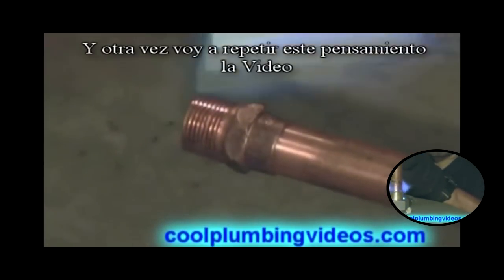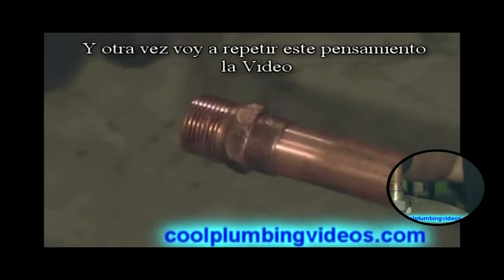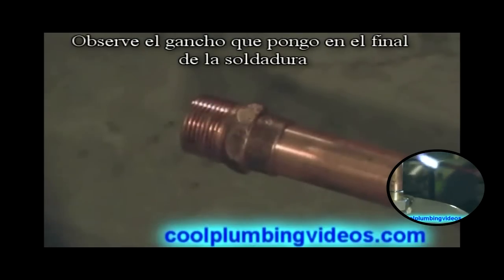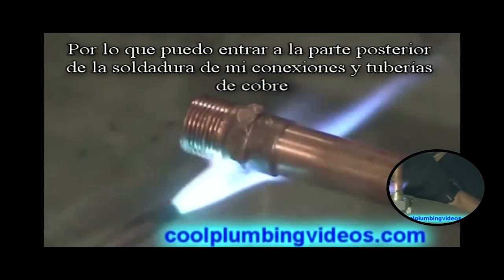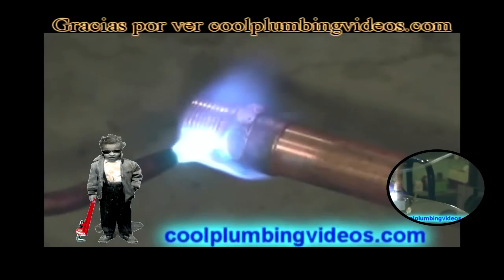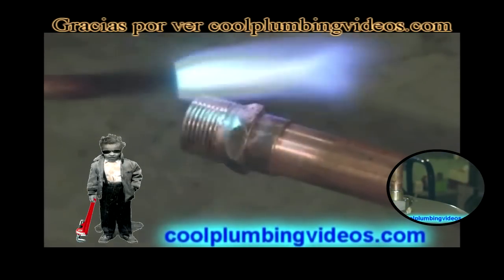And again, I will repeat this throughout the video because it's important. Notice the hook that I'm putting on the solder so that I can grab around the back side of it. And I'll probably constantly show you this because I want to make sure that when you start soldering pipes, it's a little easier.